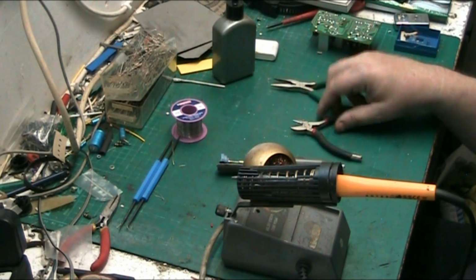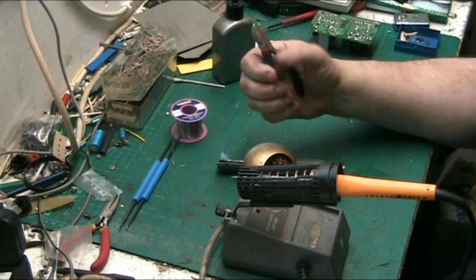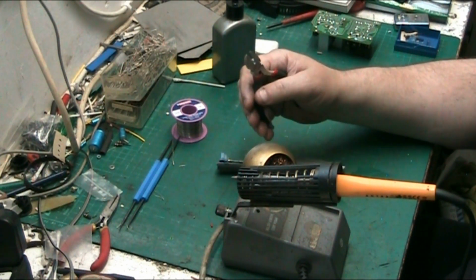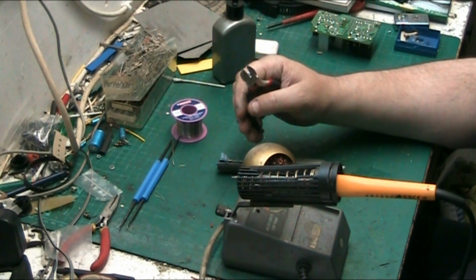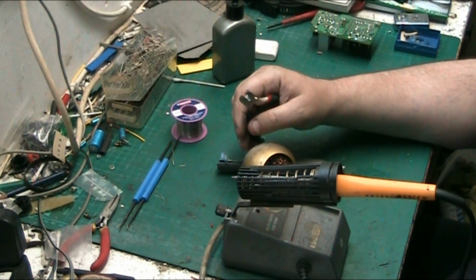Next we move on to wire cutters. Wire cutters are an essential part of the soldering kit because when you put a component in, you're going to want to trim the leads. Some people trim the leads before they put the component in. I put the component in first and trim the leads after. I'm an after man, not a before man.